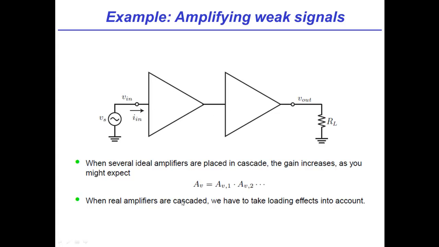But as I'm sure you can already expect, if you've been following what we've been saying, when you cascade real amplifiers, all of the input and output impedances do these voltage divisions, and you're going to get a lower gain if the output impedance of this is not low compared to the input impedance of this amplifier, and for example, the output impedance of this is not low compared to the load, and so on for the input of this amplifier. There's really not much more to it than that, but you can't simply take these things and multiply their gains unless, like I said, these voltage dividers are minimized by taking proper account of loading. Fair enough? Makes sense to me.